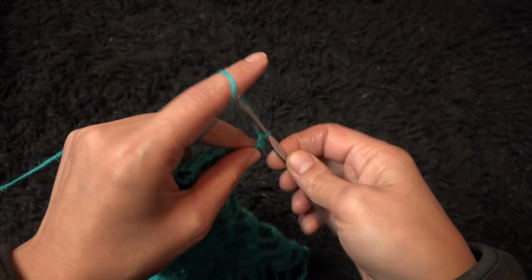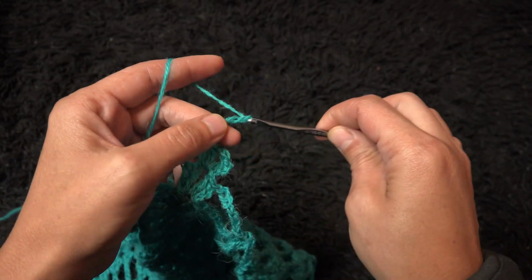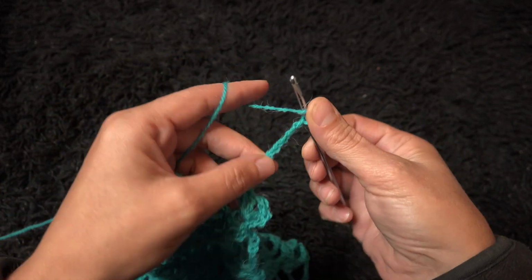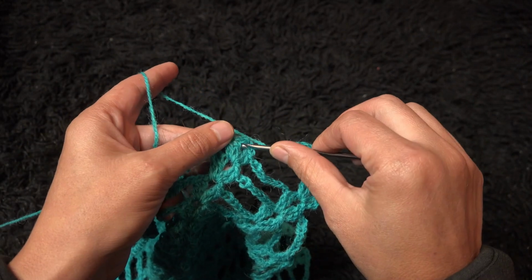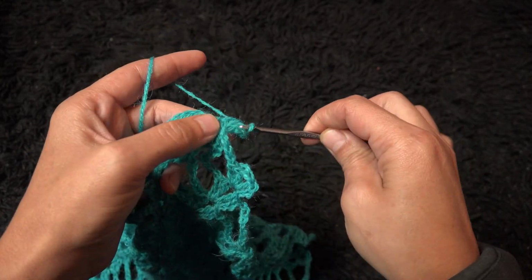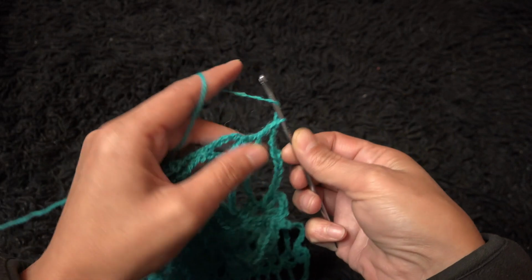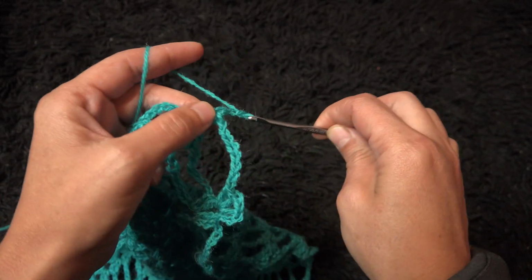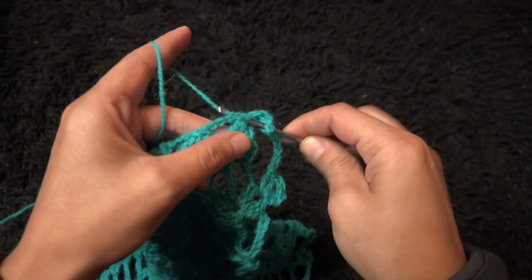I'll chain eight, then through this next two chain loop I'll make two double crochet. I'll chain two, then through that same two chain loop I'll make two double crochet.